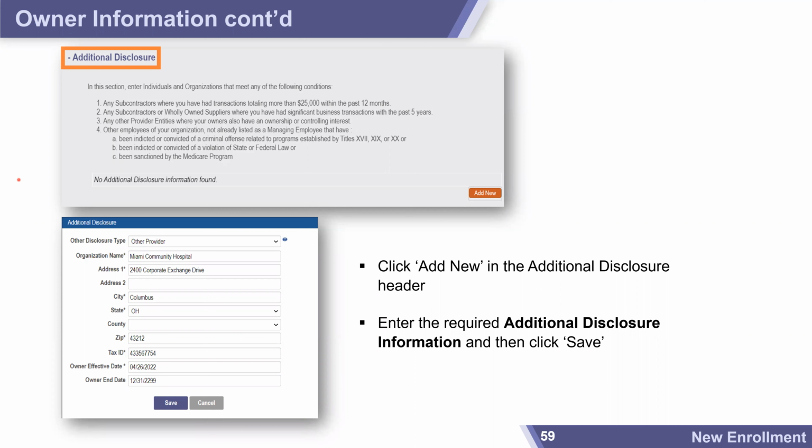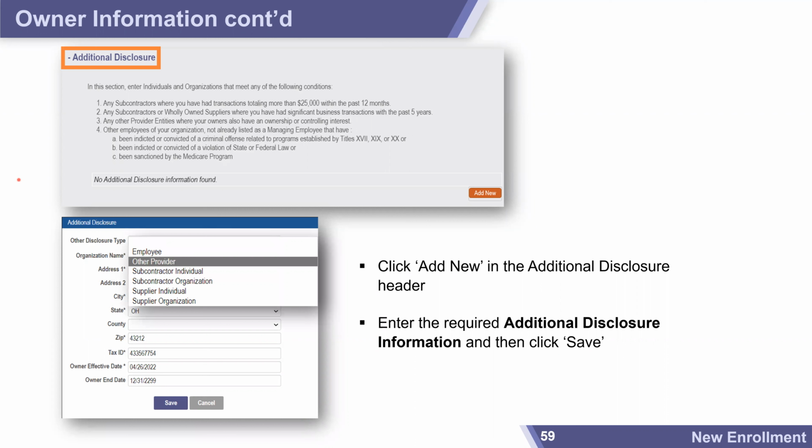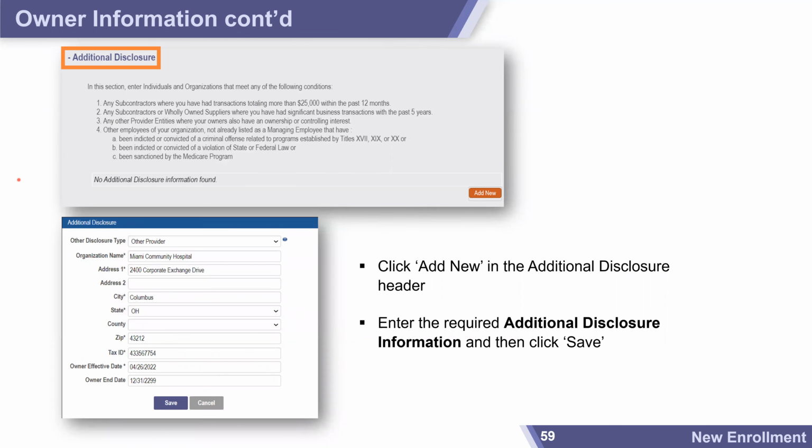If you did have additional things to disclose, once you've got those all taken care of, and you've got all of their information added, because you would have to put in the names of those additional individuals, of course, you would save it and then continue going to the next drop down or expandable option, still within that owner information section.